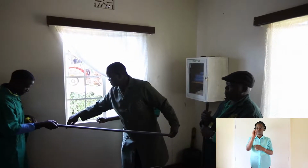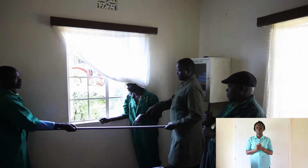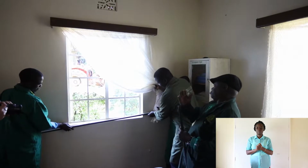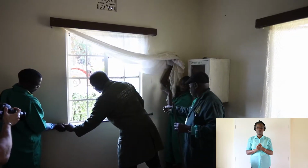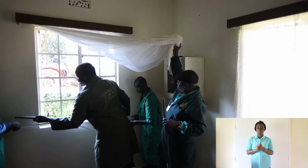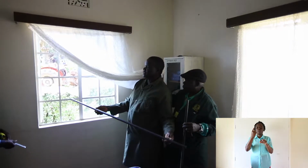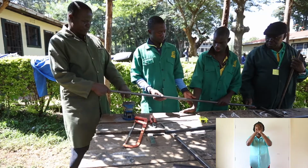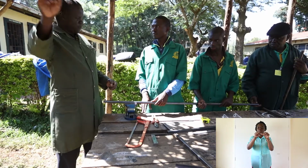Where is 40? Here. Five plus 6, 51. So the length of our rod, the full length will be 51 inches. Now we want to put the workpiece onto the vise so that we cut. We measure the same measurement as the window, then we cut.